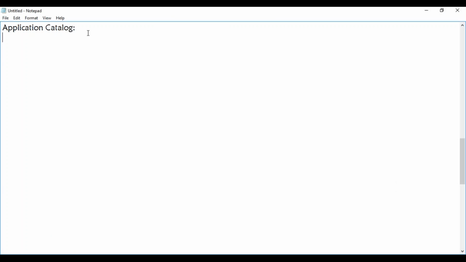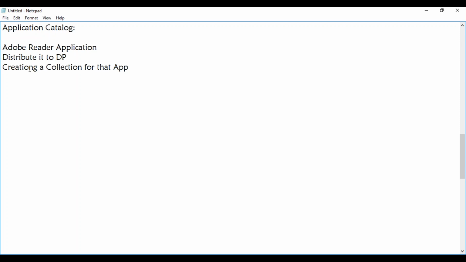First of all, if you are creating an application like Adobe Reader, what are the steps that you do here? You distribute it to DP, then you create a collection. Initially you created an application, now you are creating a collection for that app.